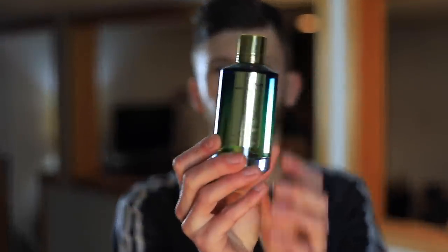Make sure if you're shopping over there, use the code CHAOS10. A lot of times this one is out of stock at other places online, so Twisted Lily will probably be your best bet. I've tried to pick this one up in the past and it's always been out of stock on other discounters, but Twisted Lily does carry it in stock right now. We're going to look at how it smells, how it performs, when you can wear it, and ultimately if it's worth picking up, and how it compares to some other fragrances.